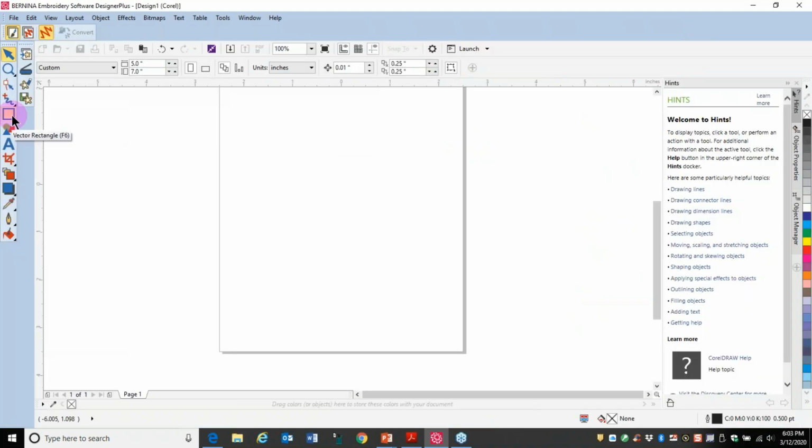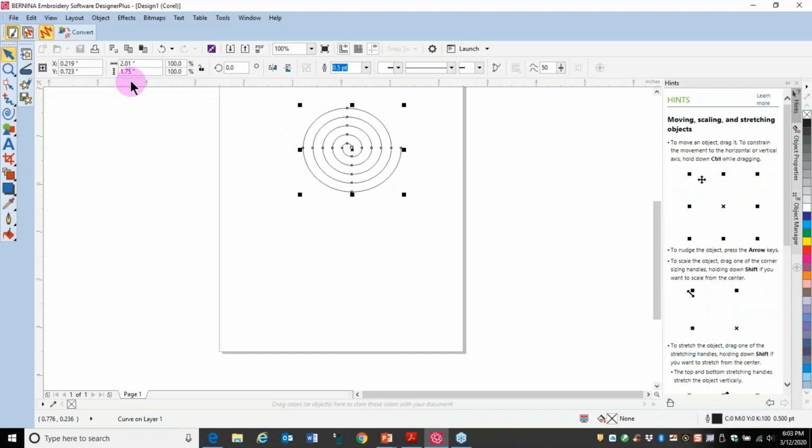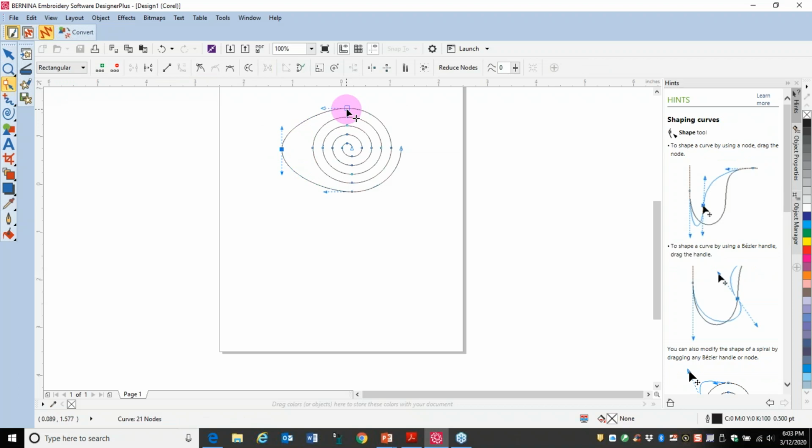Once here, you're going to select the visible vector shape tool and select the spiral. I had 5 revolutions, and to create the spiral, just click and drag on screen. You can select the pick tool to find out what the dimensions are. Now we're going to click on reshape, and I'm going to reshape some of these to make it so the rows are a little bit further apart. So I'm just clicking and dragging on all these reshape points to make sure that the rows are spread out.